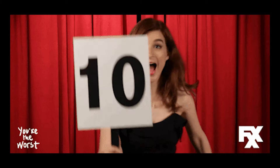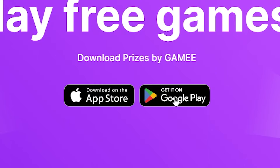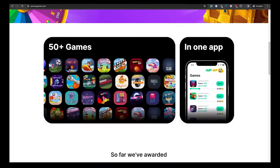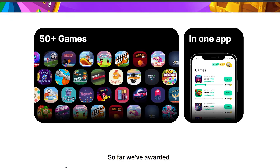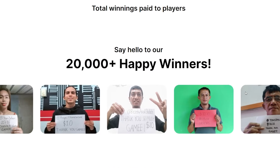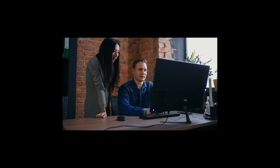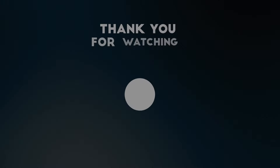The tenth and last app on our list is Prizes by Gamey. This one is accessible on iOS and Android devices and is getting a lot of buzz from people all around the world. You get to play thrilling online games and essentially get paid to do so. So there you have it — 10 legit apps that can help you pocket more than $100 every day. Now it's time to take action and start tapping into the potential of these apps. Thanks for tuning in, and until next time, happy earning.